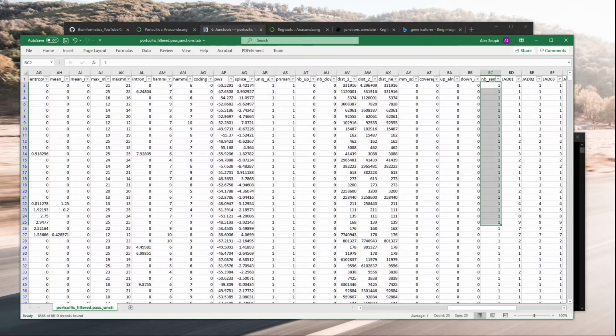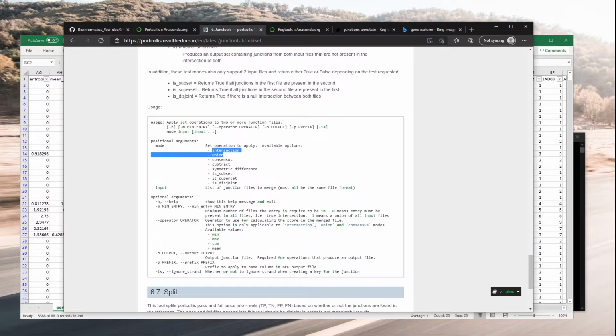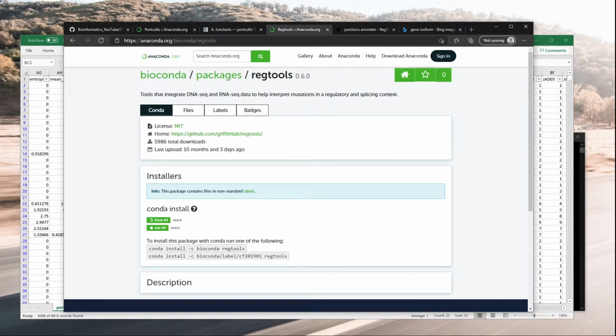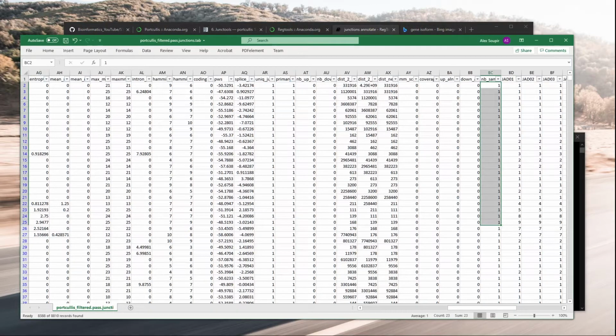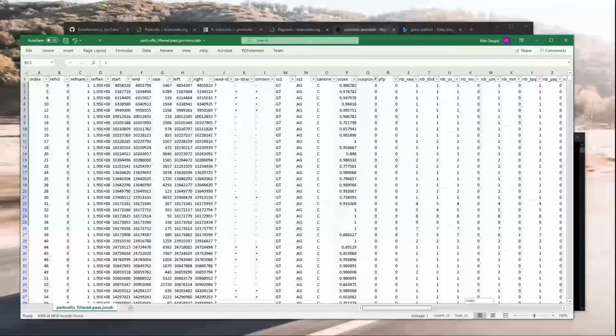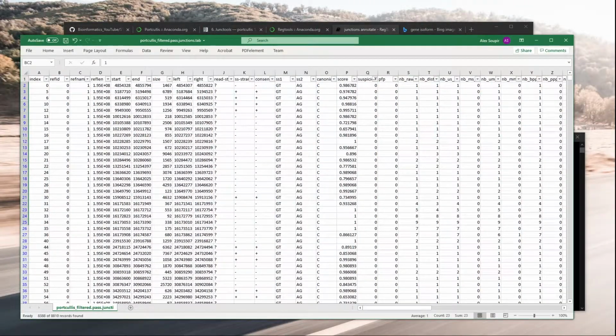After running Portcullis and getting this really nice output, I ran RegTools. RegTools annotate is super handy because it'll tell you which gene this particular junction came from, and whether or not it's known, with all of the other attributes.